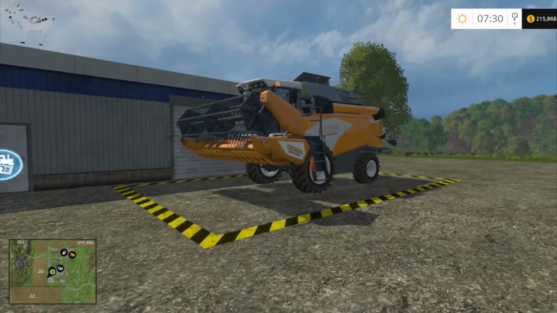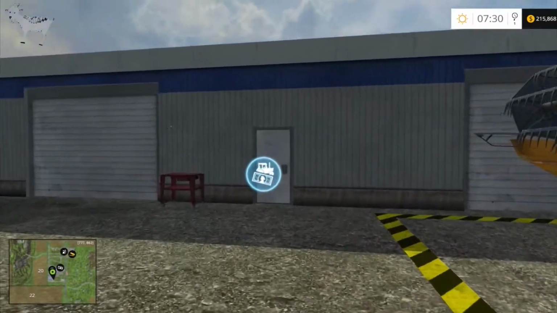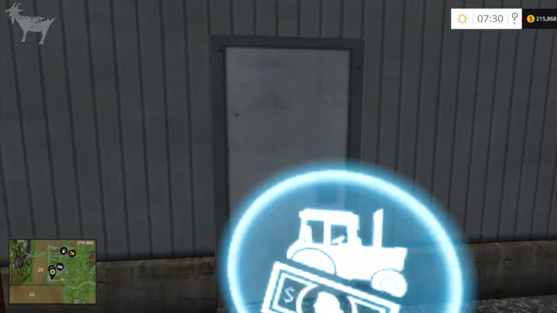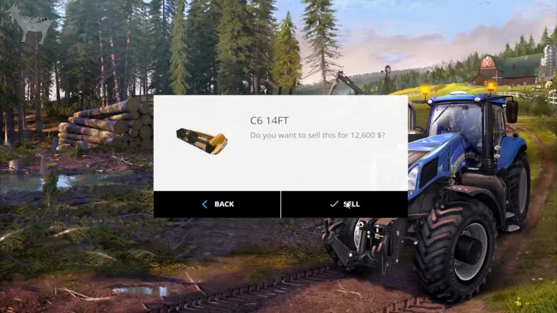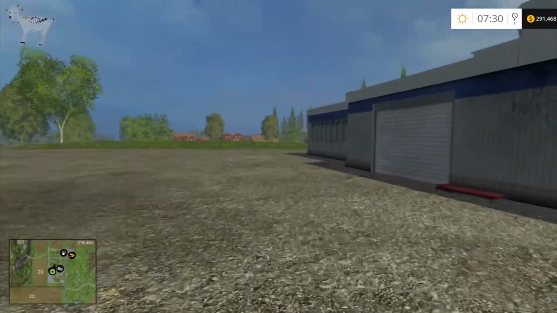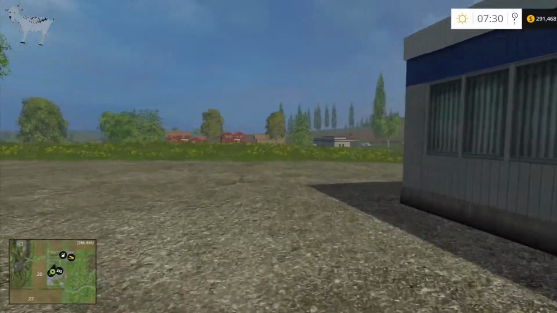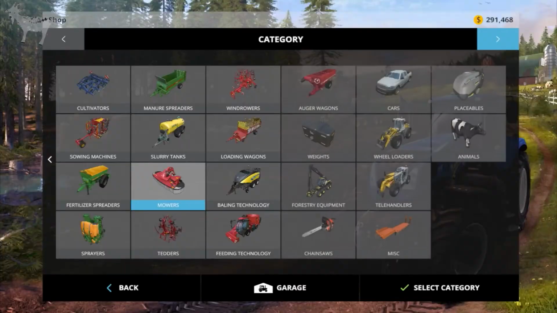But we are about ready to sell off our harvester here and the header. It's the smallest one, so it's not really needed. So let's go ahead and sell this off for $63,000. And then we'll sell this off for $12,000. And then, as you can see, it's gone. So let's head on over here to the store. It's a lot easier to buy stuff here, a lot cheaper to buy stuff here.